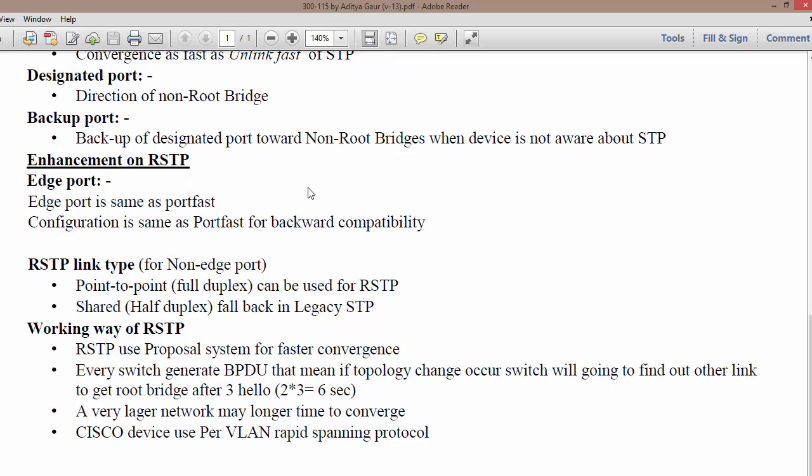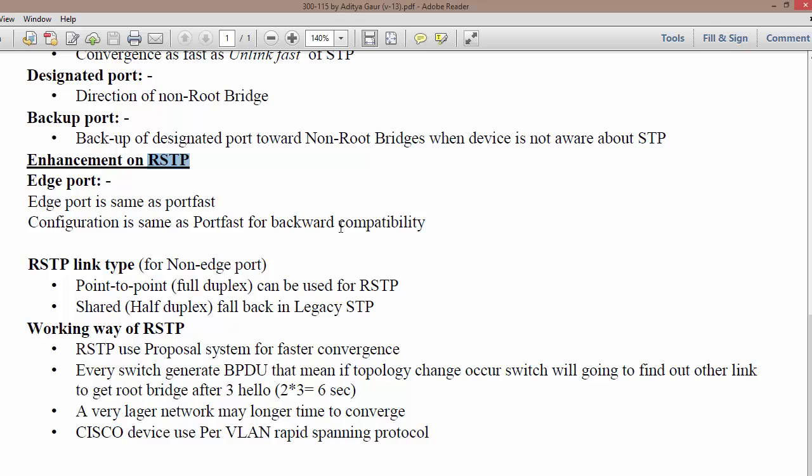So now let's discuss what enhancements are available in rapid spanning tree protocol. We can configure a particular port as an edge port. An edge port is similar to PortFast. The configuration is as it is. You don't need to execute a special command because of backward compatibility.